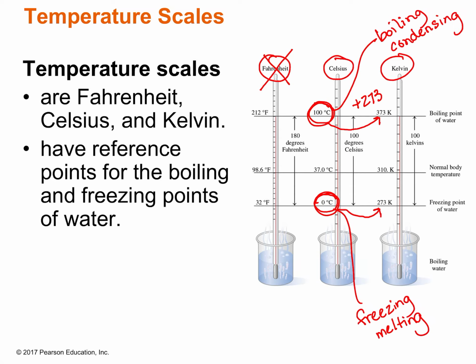The lowest possible temperature is 0 Kelvin, and we actually haven't reached that temperature yet. They've gotten very, very close, but 0 Kelvin actually hasn't been reached, and that would be the theoretical temperature at which all molecular motion stops. So the solids wouldn't be moving anymore, liquids wouldn't be moving anymore, all molecular motion would completely stop at 0 Kelvin. So, like I said, Celsius is based on water, and Kelvin is so that you can never have a negative temperature. And we'll use these 2 scales kind of differently.